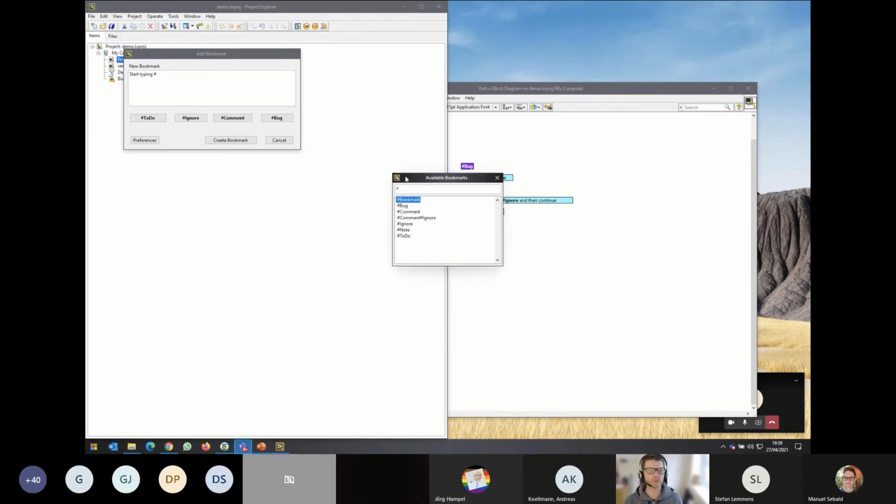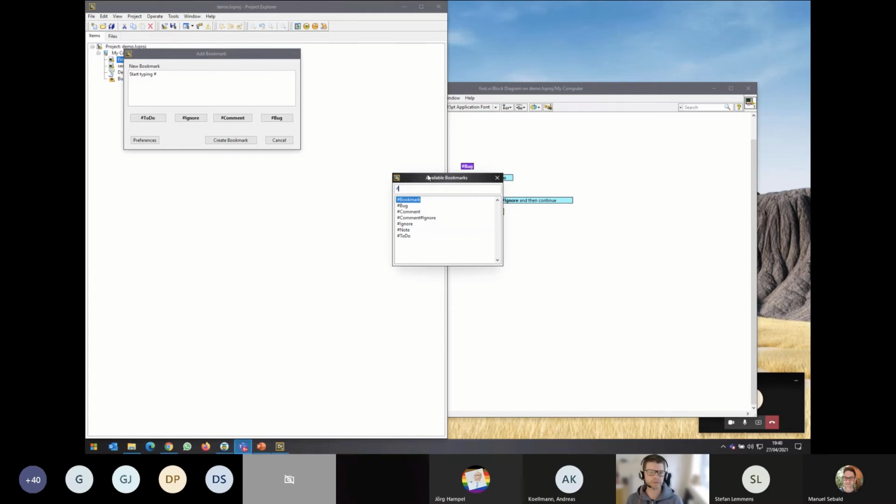It's showing me bookmarks that are contained within the current project on any of the VIs. It's showing bookmarks that have been recently created using this tool that aren't in the list of predefined bookmarks. And it also shows me bookmarks from a file where favorite bookmarks are listed.